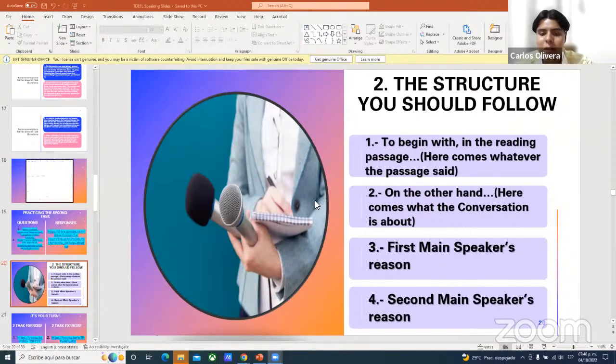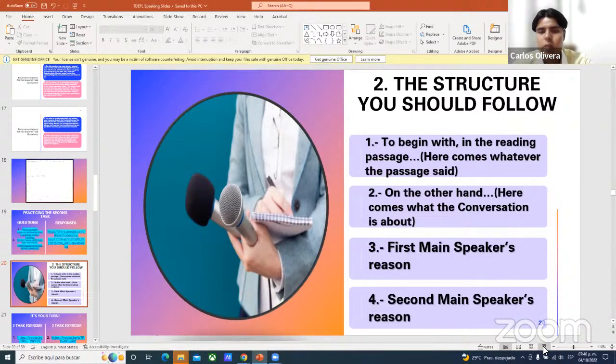So if you notice, basically there is a pattern. As I told you, this is a very repetitive exam, and they don't even bother to create a new experience or a new scenario. They repeat exactly the same activity or task that you did in the first task. Now they are forcing other people to do it. That is to say, they are creating conversations so you can listen to them, but they are exactly the same that you have already been doing, right? So very good. Now let me show you the template.